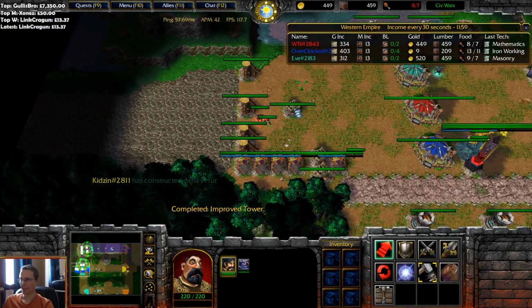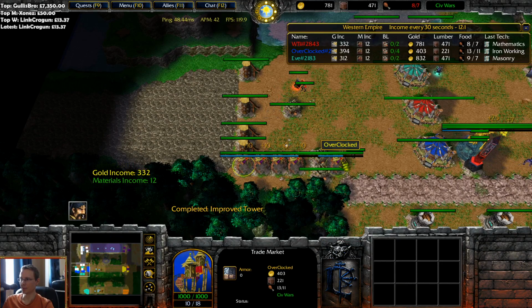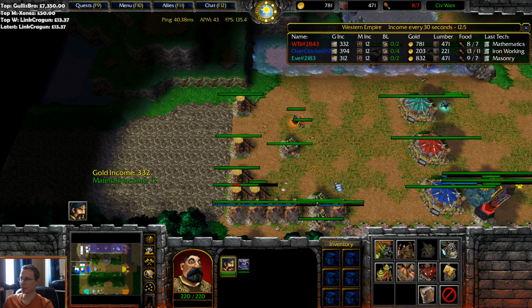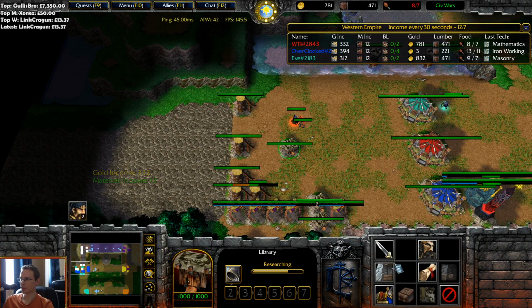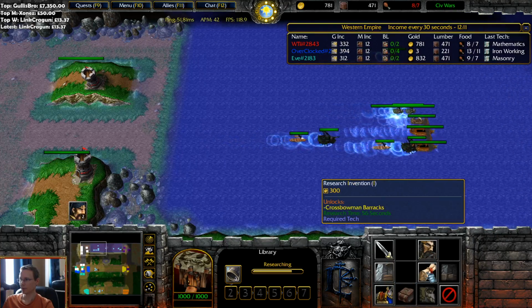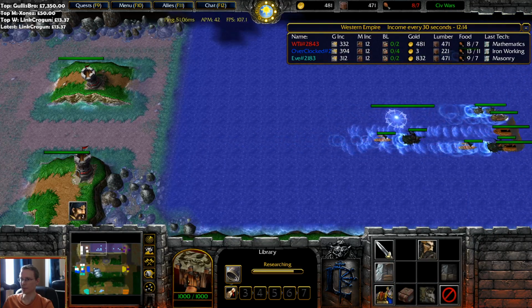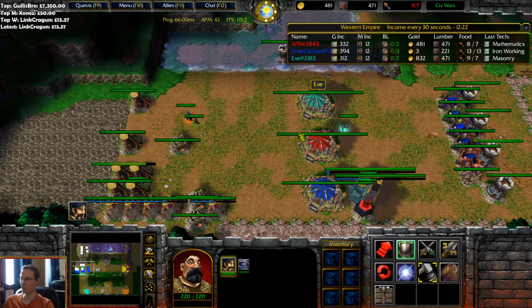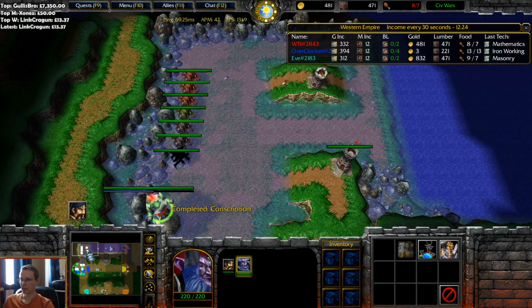Upgrade complete. Oh, look at all the trade markets from Overclocked. Some serious greed. Just keep getting... I'll get the most expensive. Espionage reveals the area of the map for 30 seconds, but costs 100 gold. It's not really worth it. Yes, my lord. Research complete.